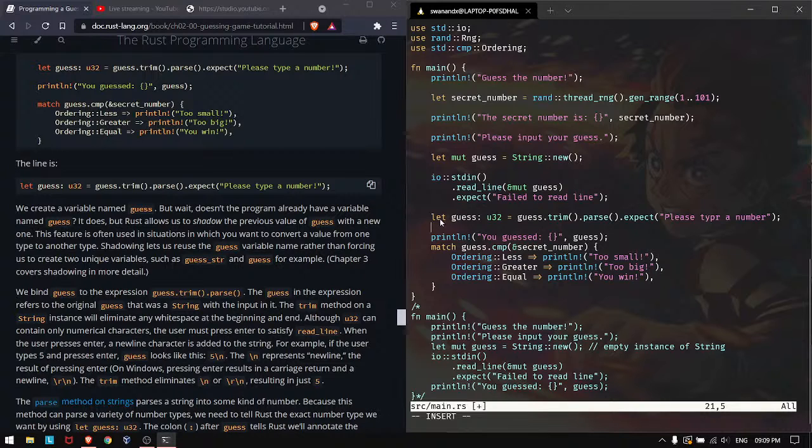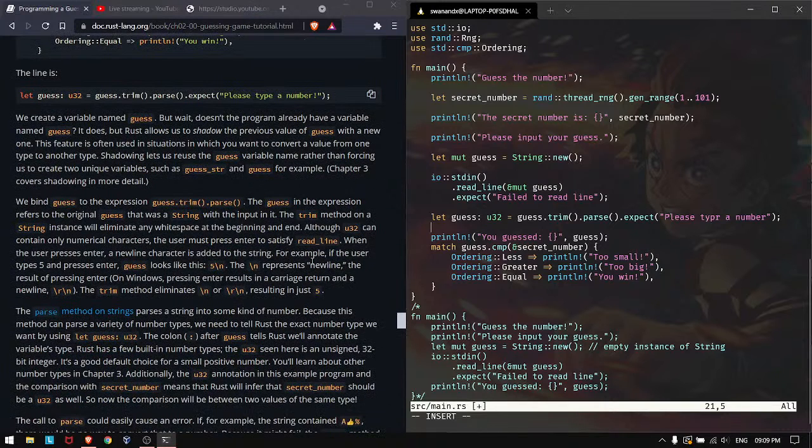Basically it will create a guess variable again and forget the previous one. Instead, in some other languages we would have to use another variable name, but for now we can just use the same variable name and convert its type by using the let keyword again. This is called shadowing, which we will see in chapter 3, the next chapter, in much more detail.